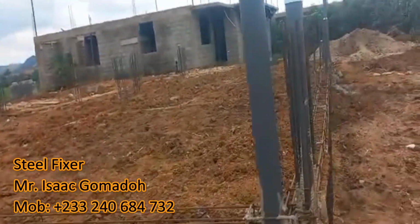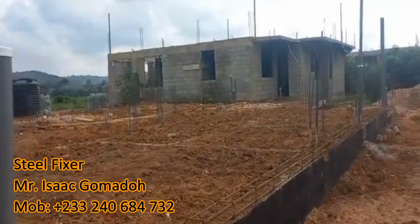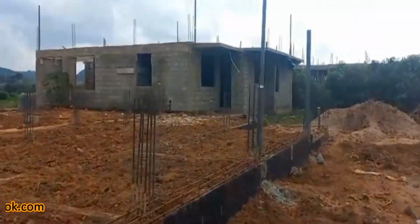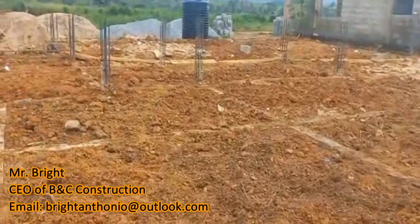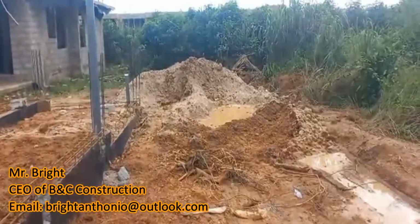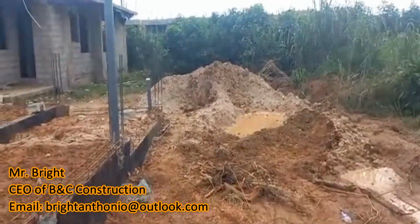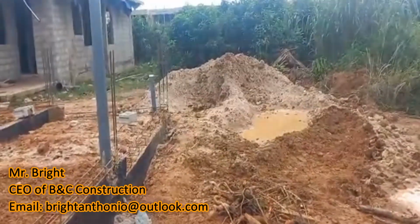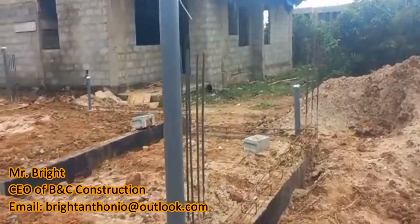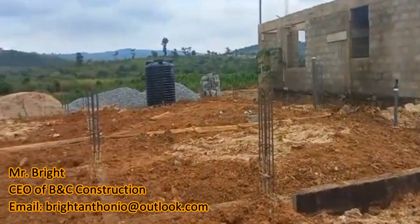Now, as you can see, plumbing works done. We use pressure pipes here. So in this video, I think I questioned my plumber, because he did everything okay. There was one pipe that he forgot to put the cap. So I questioned him about it. So ensure that all your plumbing works have caps on top of them. As you see, they should come with cap, because artisans are sometimes playful. They end up throwing stuff into your pipes, and they end up causing blockage. You understand? So you see everything done.